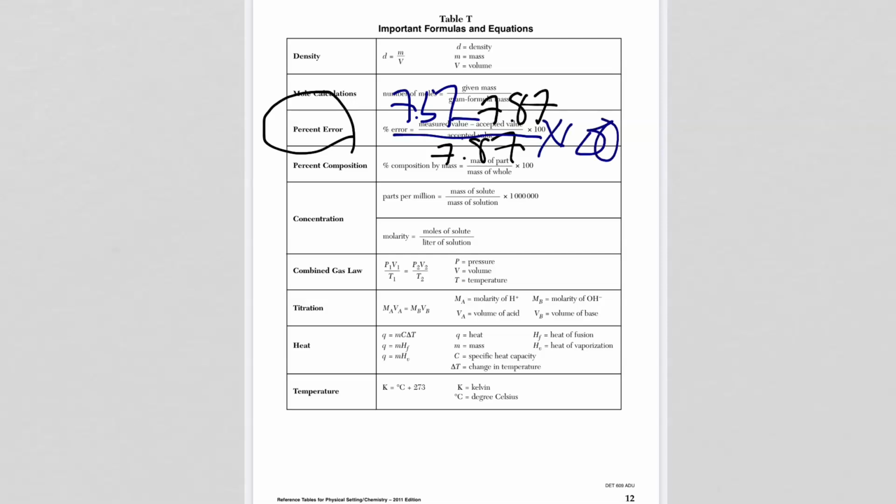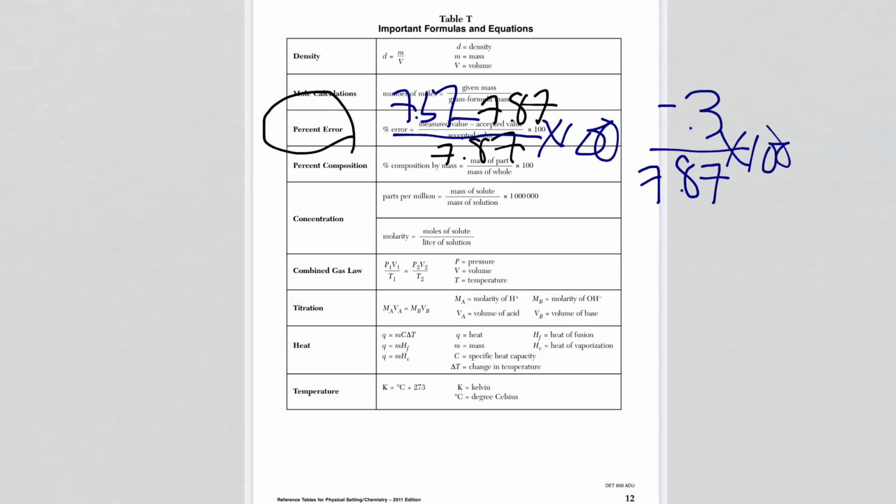When you're doing these calculations, I would highly recommend that you write them down and you use a calculator and take things in steps if you need to. Now, don't be afraid of the negative here. You can have a positive or a negative percent error. The way that we plugged it in according to their equation, we're going to have 0.3, a negative 0.3 actually, over 7.87 and then times 100.